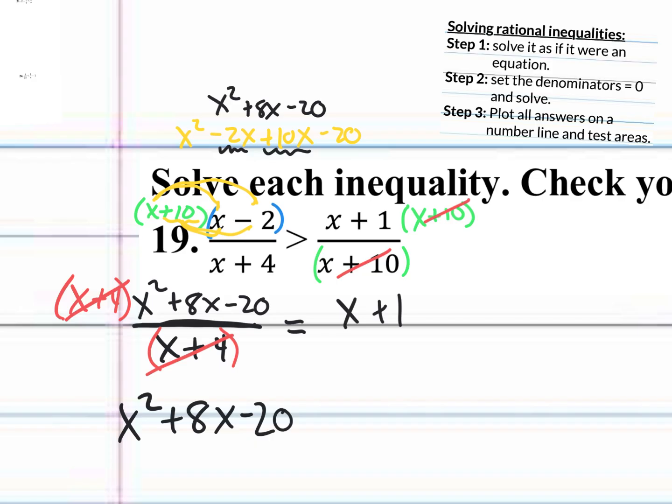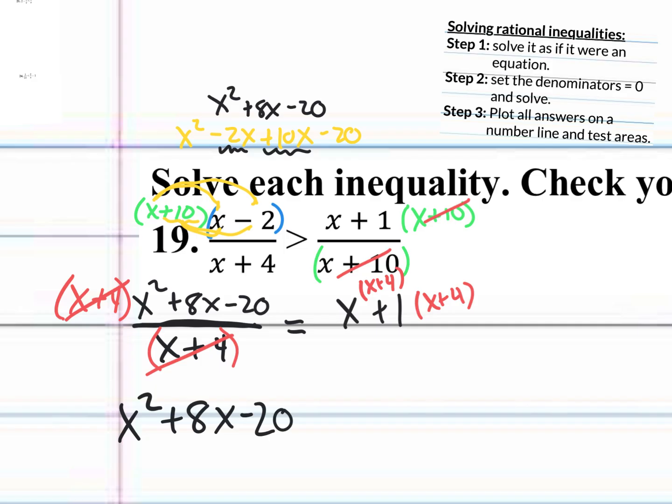So it's totally up to you if you want to multiply the whole thing by x plus 4, which is going to require you to do distributive property and combining like terms. Or instead of putting it like that, you could have also said, I'm going to multiply the x by x plus 4 and the 1 by x plus 4. It's the same exact thing. You're just multiplying everything by x plus 4. So it depends if you want to put the whole thing in parentheses and then do the distributive property and combining like terms, or you can multiply each one of them by the binomial x plus 4.